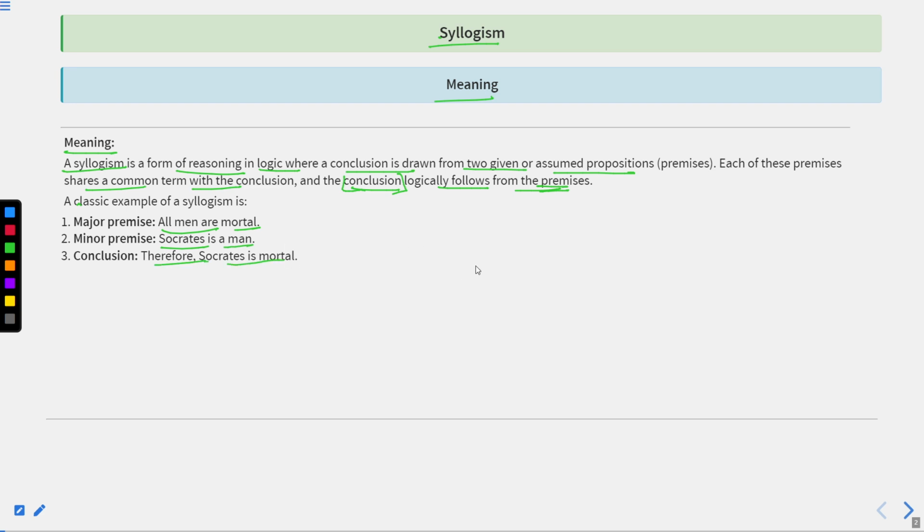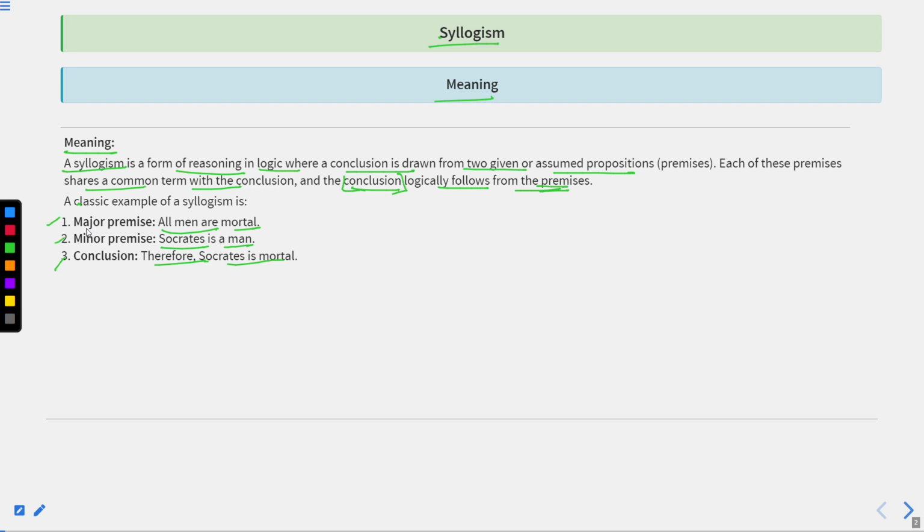Okay, so if we talk about the Venn diagram, we'll again try to understand. It is saying all men are mortal. So this will be men and this will be mortal. Okay, Socrates is a man. So this is Socrates. Socrates is a man. Therefore, Socrates is mortal. Yes, it is within the circle of mortal. Then obviously the conclusion is correct that Socrates is mortal. So this particular statement is actually true, and these are the two inferences or statements that have been provided.